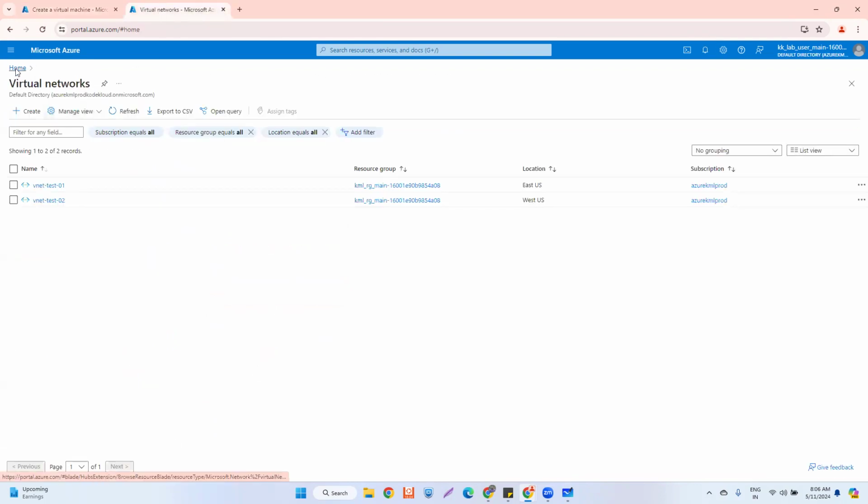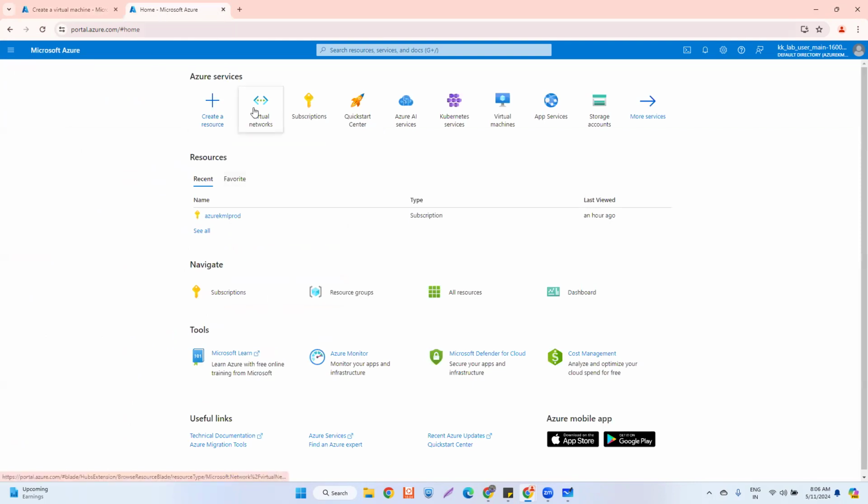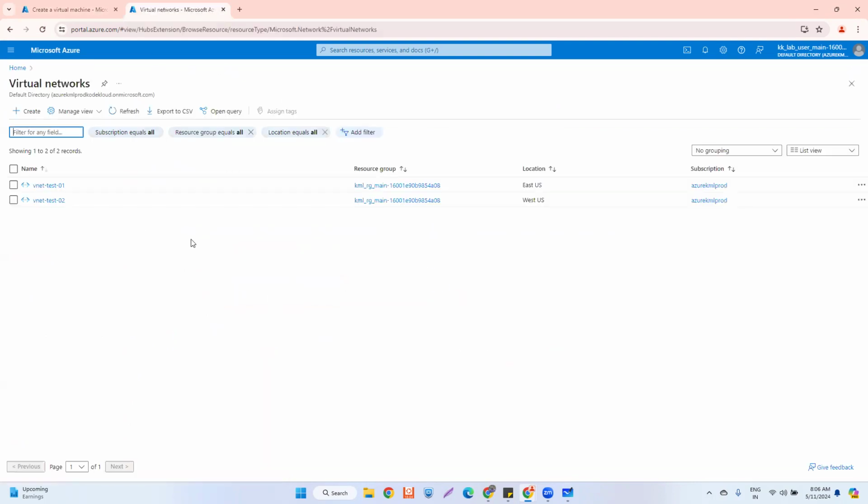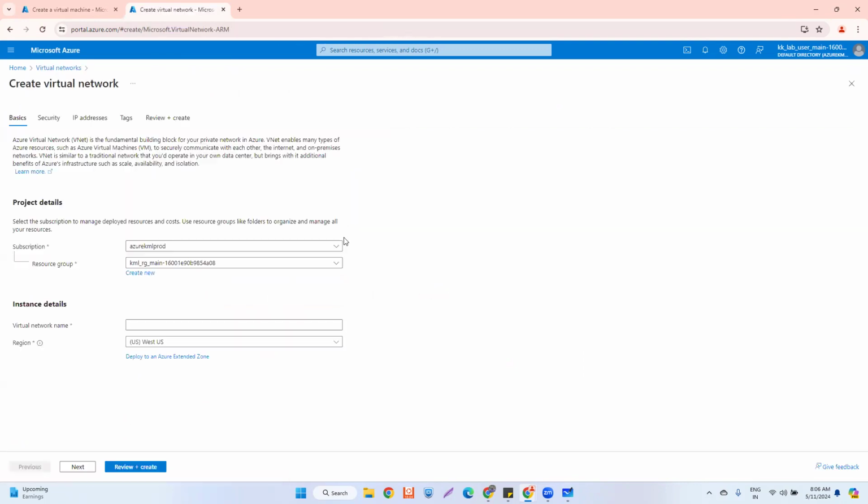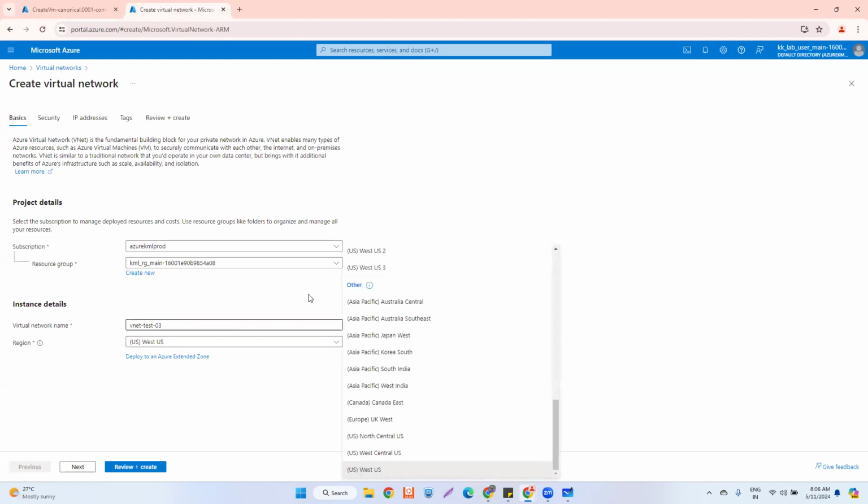Same way I'll create another. Okay, I'll do one more thing. I'll create one more VNet, test 03. I will tell you why I am creating it. I'll put it in HTTPS.